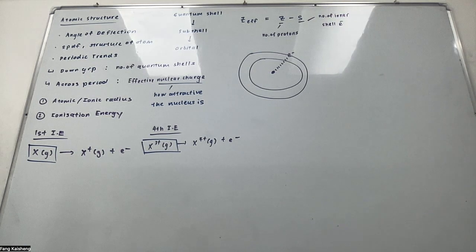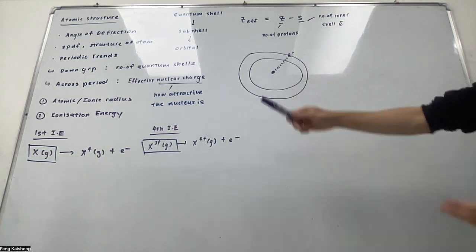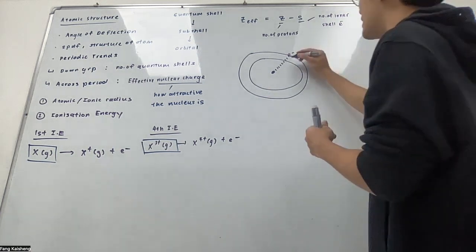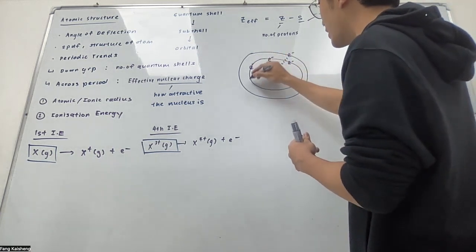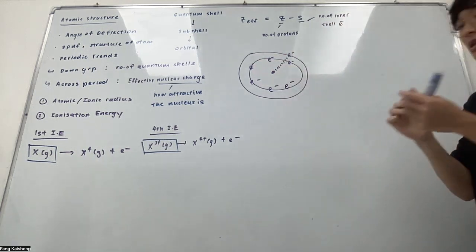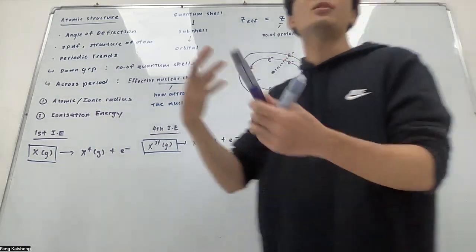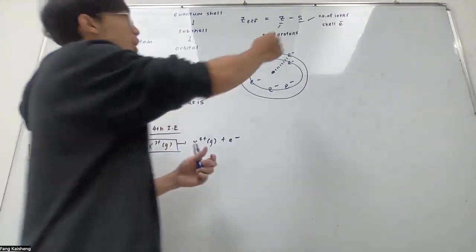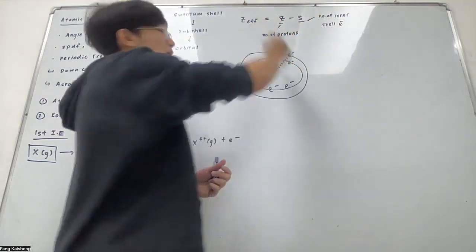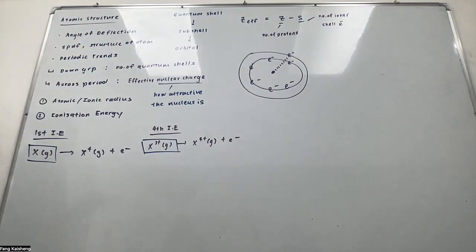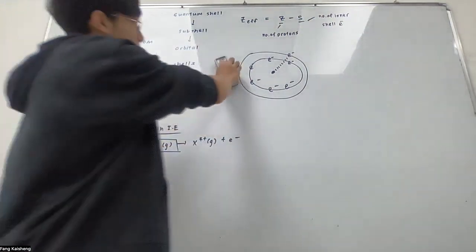It's like when you go for orientation, you start to see this guy, he looks very cute, right? You want to chase after him, you're attracted towards him. However, because he's so attractive, that means other girls are trying to go for him also, right? That's why all these are competitors. Imagine this, look at the inner shell over here. Imagine that there are so many competitors. Are the chances higher or lower? Definitely lower, right? So the attractions are going to get a lot weaker. So the more inner shell electrons you have, the more it reduces the nuclear charge. It will make it harder for you to get to that attraction. So we will use this in an example later.